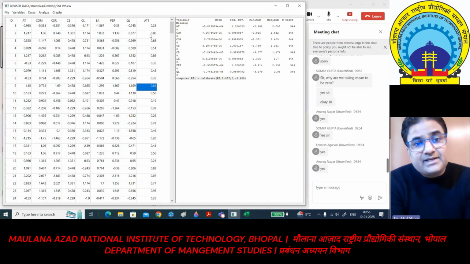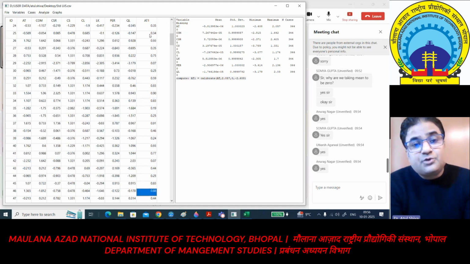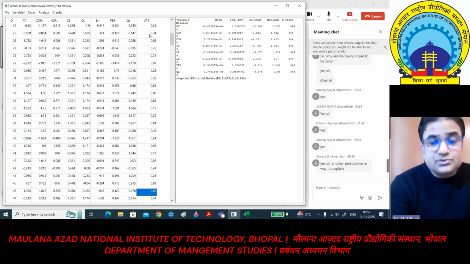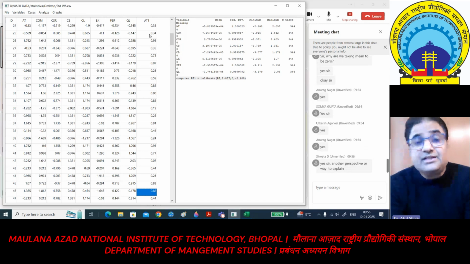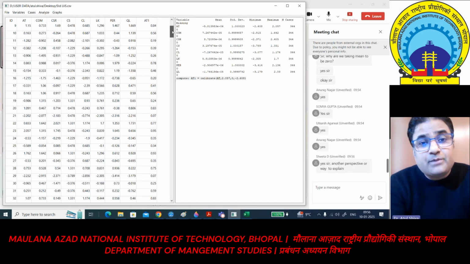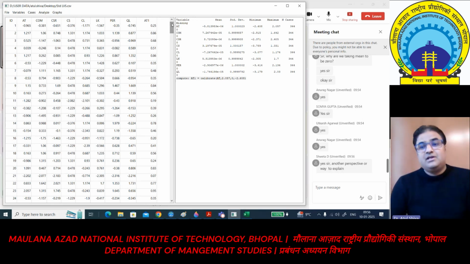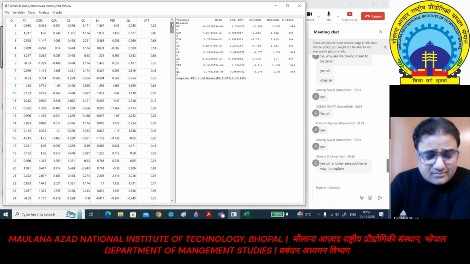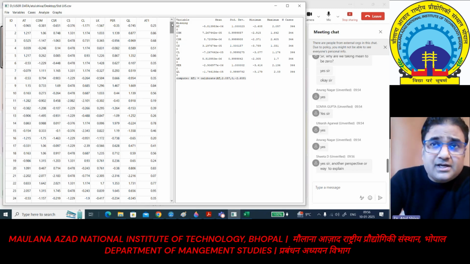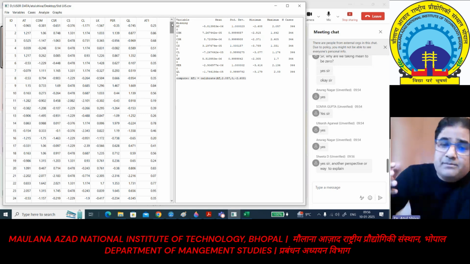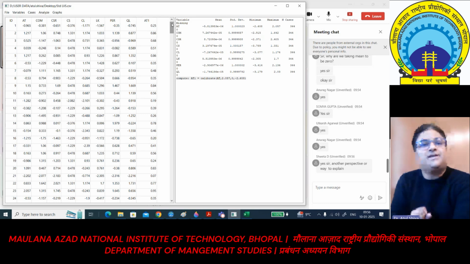Isn't this a better way of doing research? This is what Americans are doing. This is what Australians are doing. This is what people are doing: what is the probability of getting a vote from a particular area? Now the Delhi elections are at their peak here. Everybody tries to understand the probability of winning or getting a vote from a particular area.